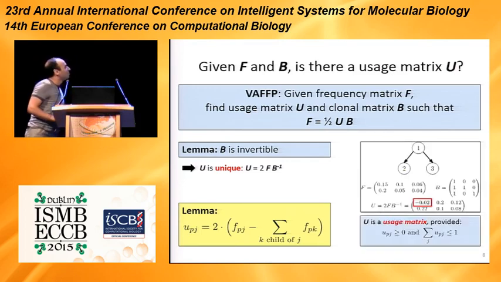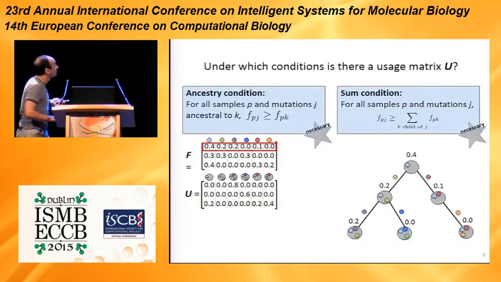So here's an example about this matrix U. Here I'm using an F and a B, and you can see that there is a negative entry in the matrix U. So this is not a usage matrix, but this is the only matrix that you can plug into here. So the question is, when does this actually happen? Why do we have a negative entry here? And can I describe conditions that tell me that when they are violated, you will get a negative entry? That's the thing that I will do next.